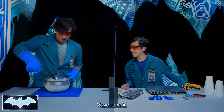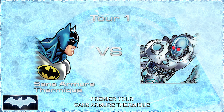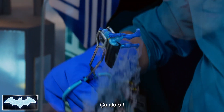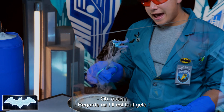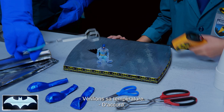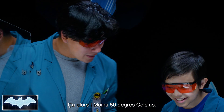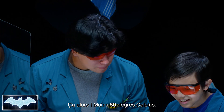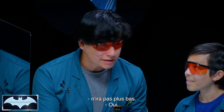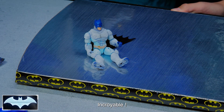Here we go. Oh snap. Wow, look at that — he is so frosty. Well, let's check his temperature. That's below negative 55 degrees. Negative 55 degrees Fahrenheit. Our temperature gun — that's the lowest it's going to go. That's as cold as Batman's going to get all day. That's amazing.